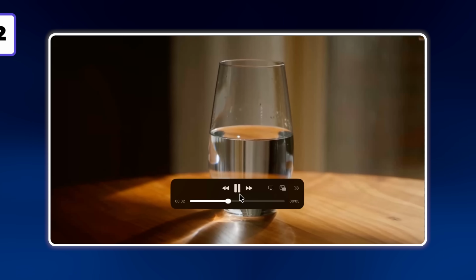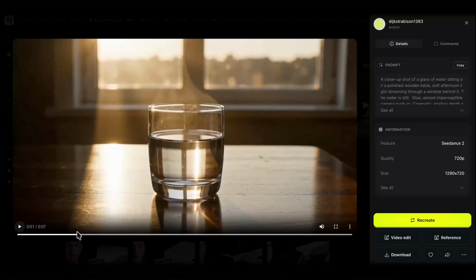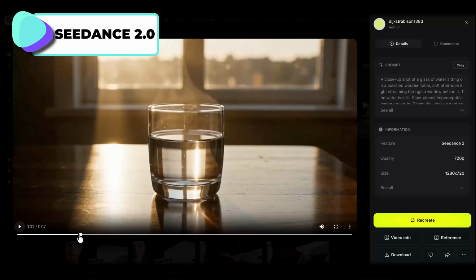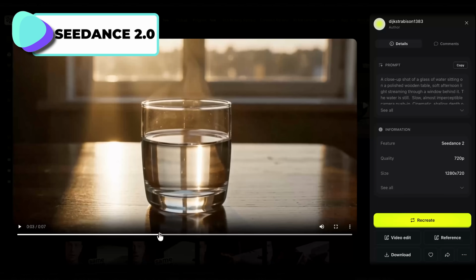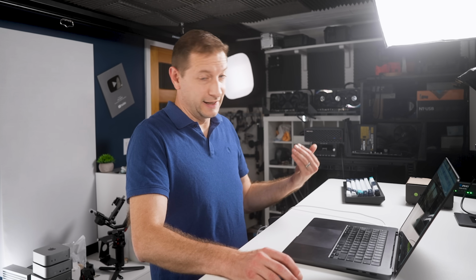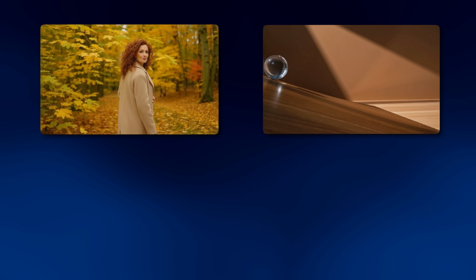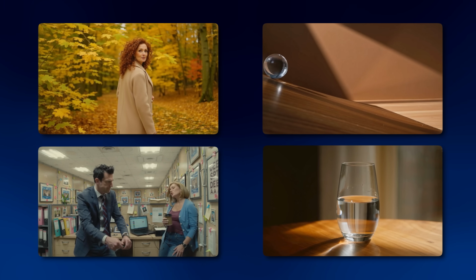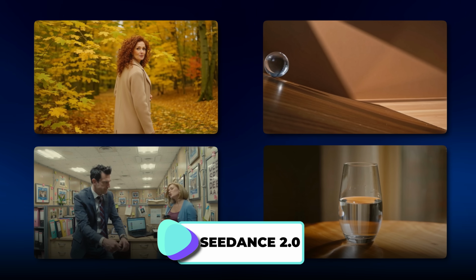So first of all, this is WAN 2.2 and it's doing a pretty decent job. This is the BF16 quality, so the highest, but this is a very simple shot. Now, when you use a different model like I'm using here, this is Seed Dance 2.0 and I'm accessing it through Higgsfield. Even if you give the same seed to a different model, it's gonna look very different. And this looks really good. Seed Dance is actually one of the best, if not the best model right now. So I decided to take a screenshot from the original video that I generated with WAN and LTX and run it through Seed Dance to see what it could do.